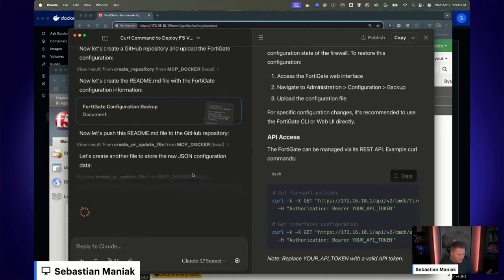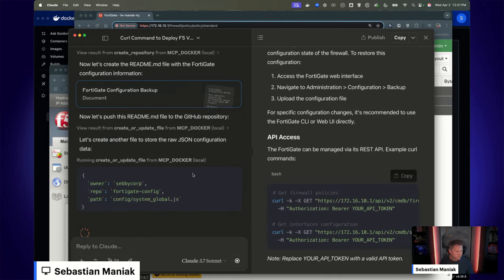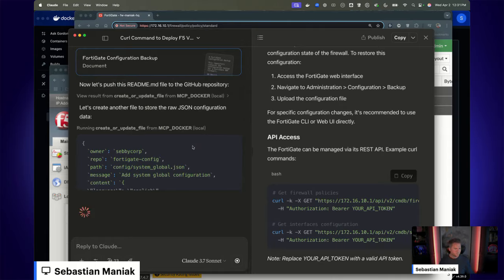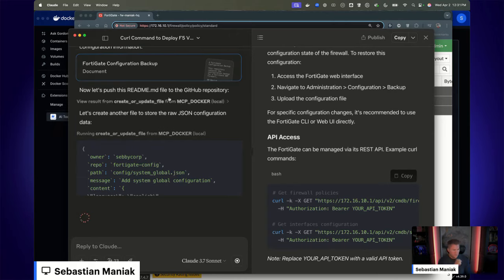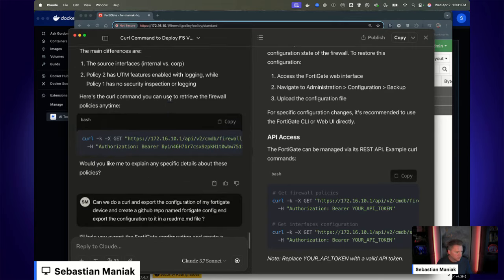So now let's create what it says. Let's create another file to store the raw JSON data. Sure, even better. Grab the JSON data of it. What was the GitHub repo that I was going to send it to?